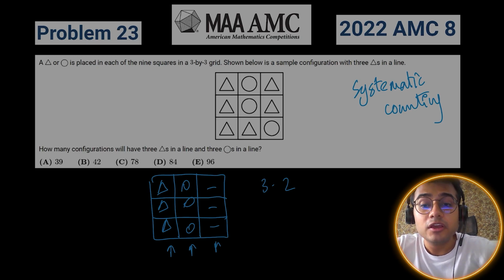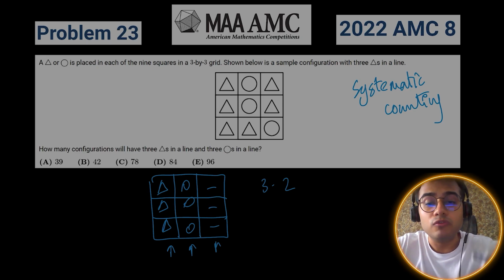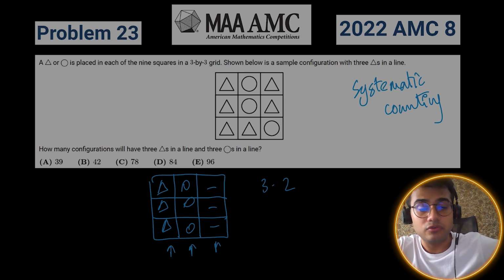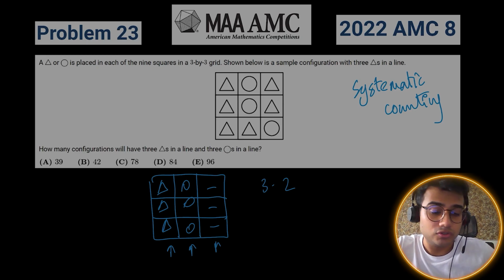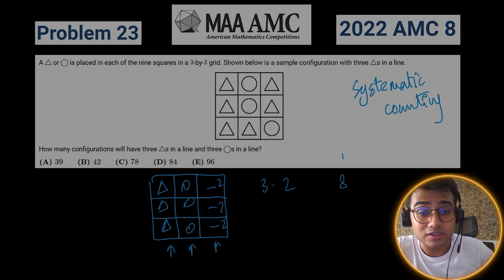Now the last 3 can be anything, but we have to be a bit careful with this, because when this is also a line of circles or a line of triangles, there will be some overcounting. So let's actually keep it simple, and let's assume that the last 3 are not a line of circles or triangles. There are some different line, like 2 triangles and a circle or 2 circles and a triangle, or something like that. So if they could be anything, right, there will be 2 choices for this, 2 for this, 2 for this. So there will be a total of 8 choices for the last column, but we are removing the choice where you have all circles or all triangles, right? So that means we are left with 6 choices.